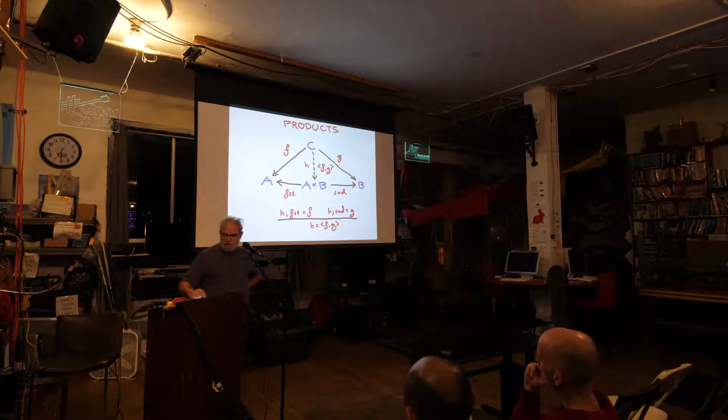How does it do it? So the way bracket FG works is F takes a C to an A. So given a value in C, we apply F to it to get a value in A. And similarly, we can apply G to it to get a value in B. And then what does bracket FG do? It takes C to a pair of things. Which pair of things? Well, the first thing is the thing you got by applying F to C, and the second thing is the thing you got by applying G to C.